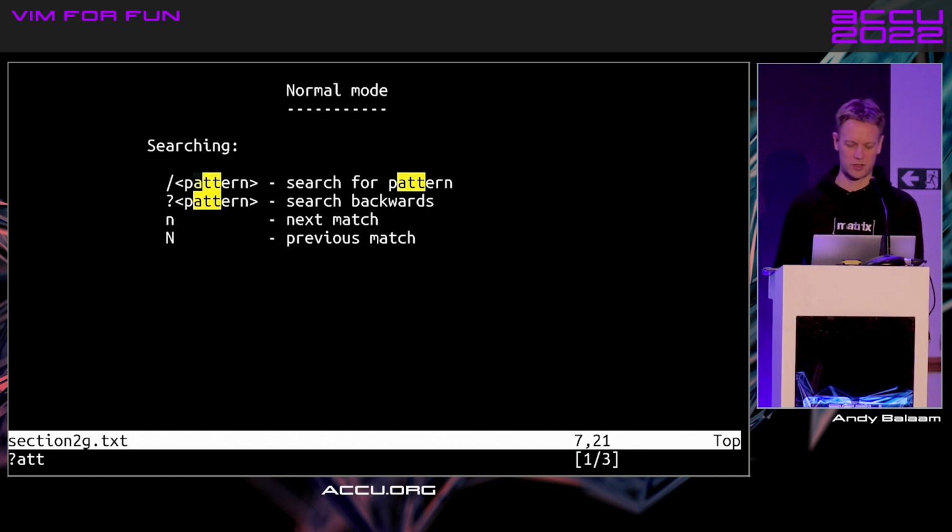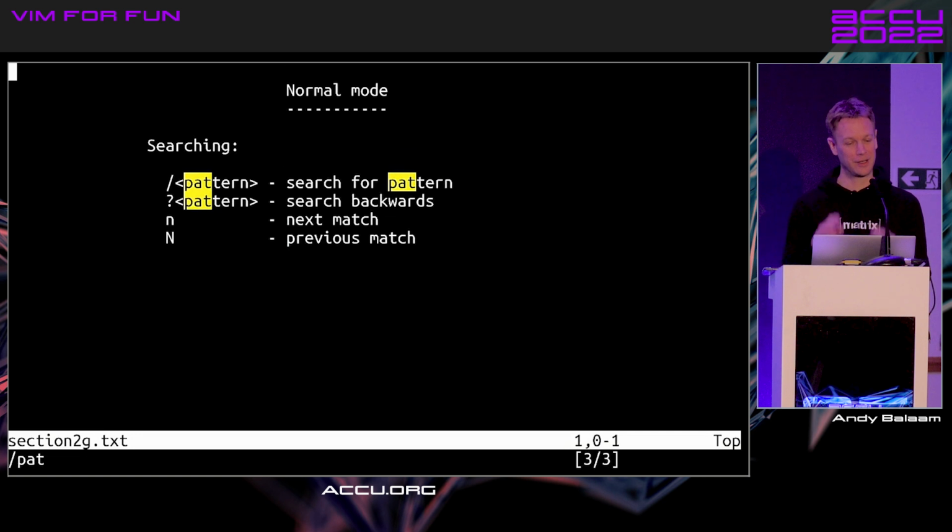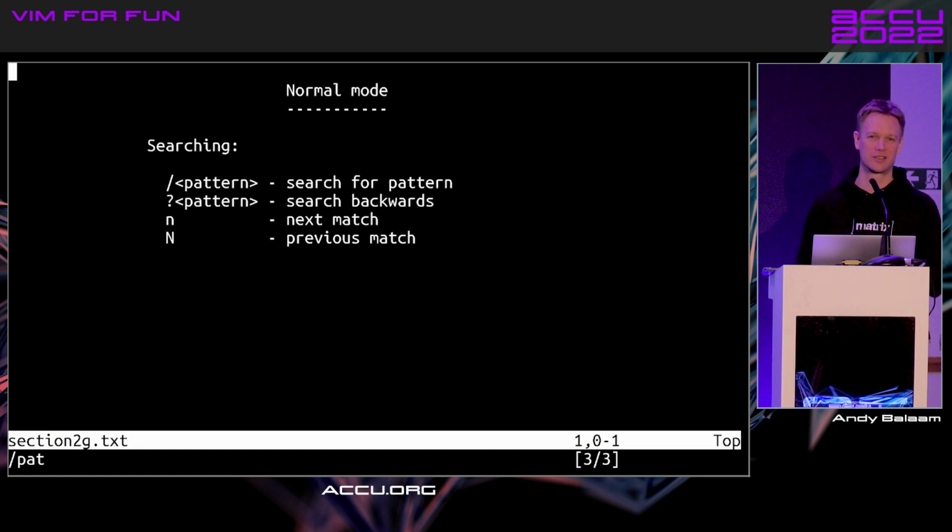That's how you jump around. You can also search backwards. So if I search backwards with a question mark and search for Pat, press enter, I'm now going backwards. And that means when I press N, I continue going backwards. And when I press Shift-N, I go forwards. So that makes sense when you get used to it. But yeah, which way you started your search controls which way you move. So now you can move around in normal mode in various different ways. There's lots of other cool ways of moving around.